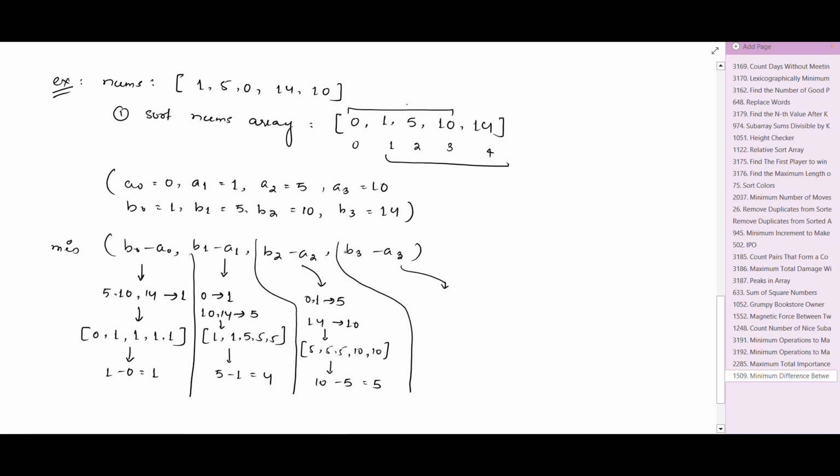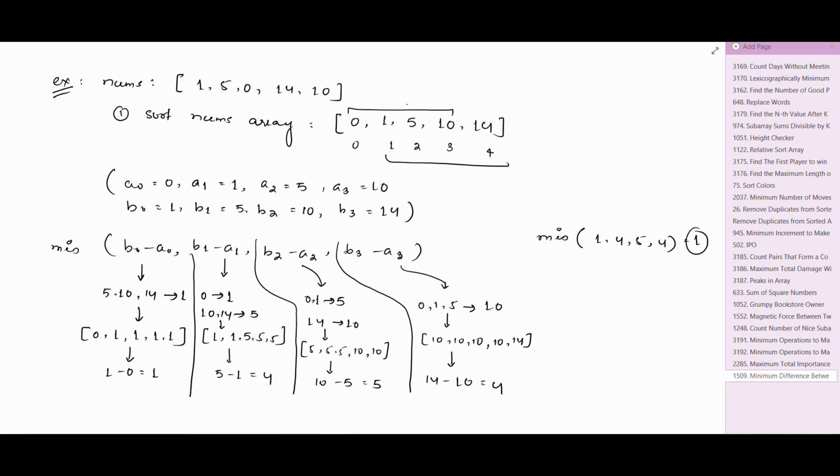In this case, the smallest 3 elements, that is 0, 1 and 5, let's say are moved to 10. So the array becomes 10, 10, 10, 10, 14. So the difference becomes 14 minus the smallest element 10, that is 4. So the minimum difference will be the minimum of 1, 4, 5 and 4, that is 1.